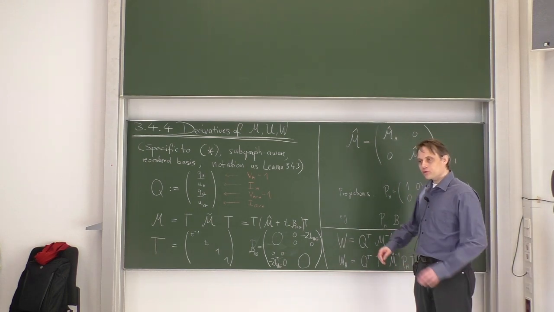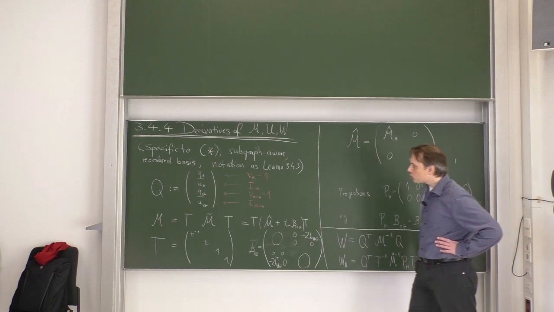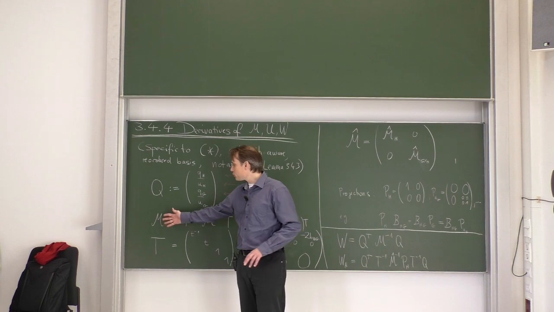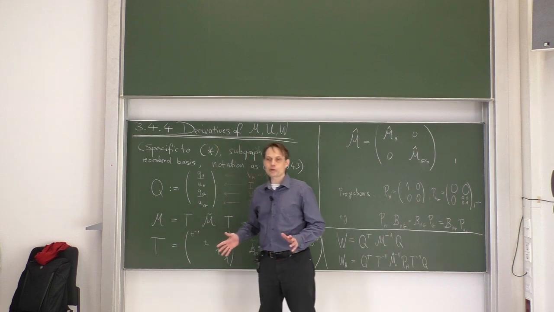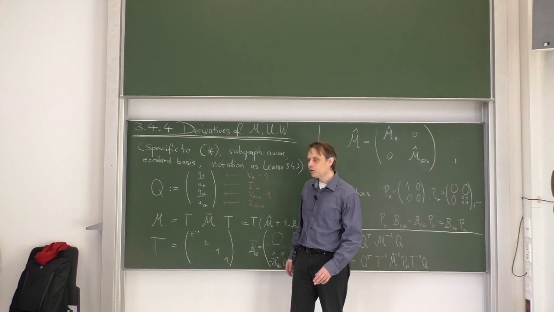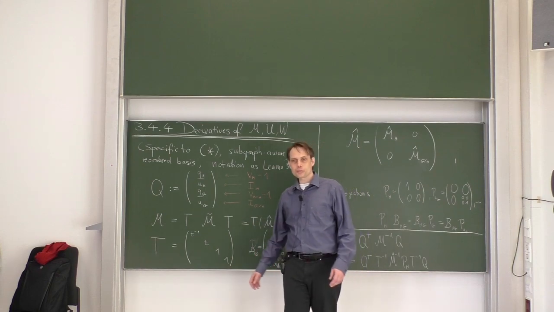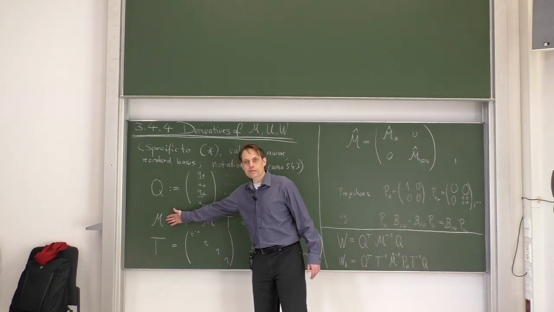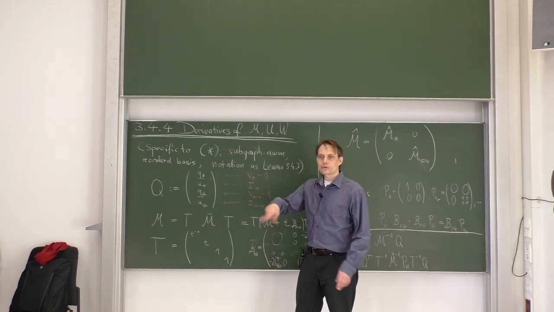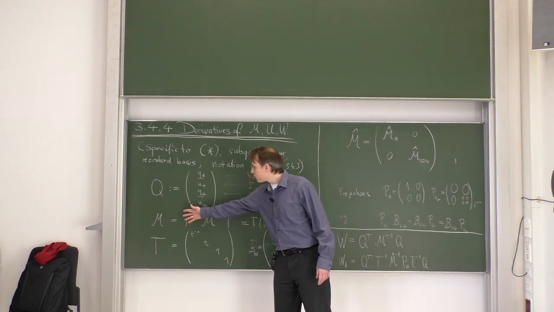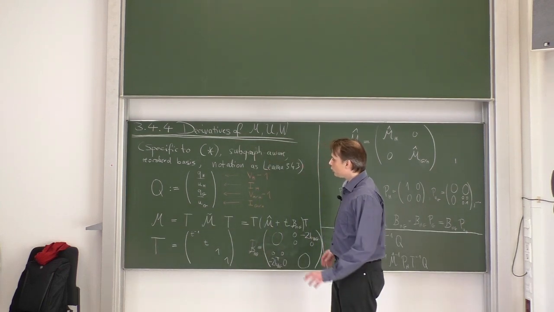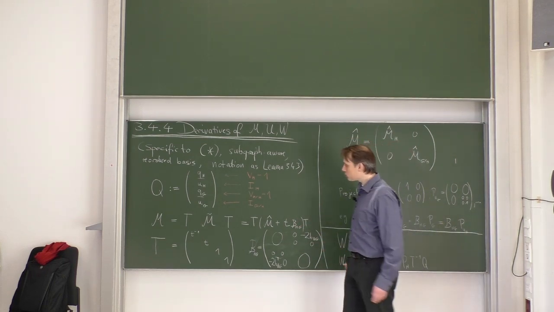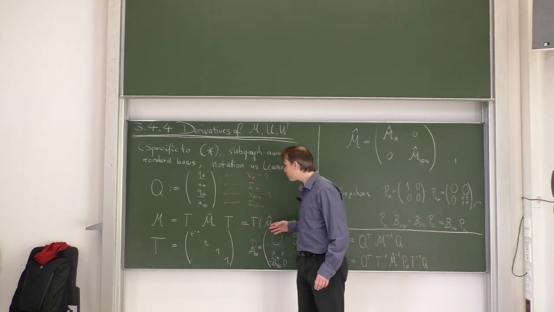We have momenta for the subgraph — an unambiguous, independent set of external momenta with V_H minus 1 of them, one external momentum removed by momentum conservation. These are the U variables for the subgraph, one for each internal line. These are the independent external momenta of the reduced graph G/H, and these are the U variables for G/H. This set is nicely decomposed into subgraph and reduced graph parts, but also forms a full set of variables needed to describe the full graph G. The loop integrals in this formalism reduce to a big matrix M in this basis, which contains all information. From it plus these variables we reconstruct the full loop integral, including the Symanzik polynomial U as the determinant of M up to a factor, and the exponent E^{iW} also expressed in terms of M.